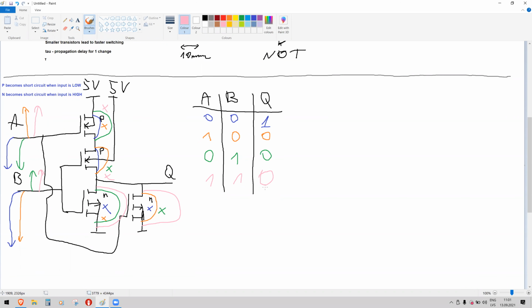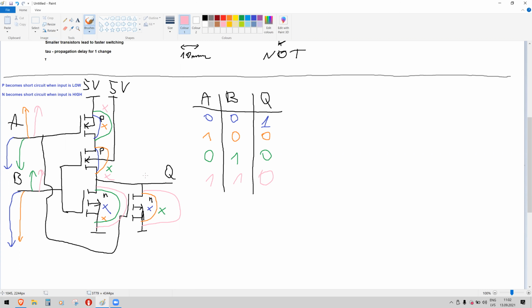I know it's hard for me when I studied this. It was really hard to think through all these combinations, and there are so many transistors. And before studying this, I hadn't worked with any transistors, and now I have 4 transistors in my face. So I also didn't really understand it right away, but eventually, if you think about each individual transistor, you will figure it out. So this is the truth table of this circuit.